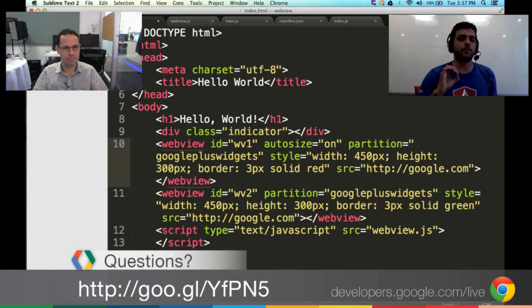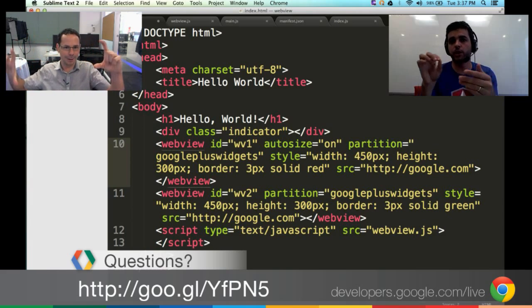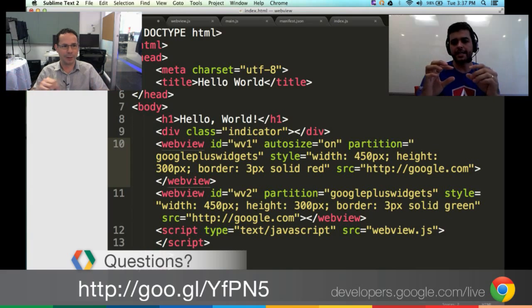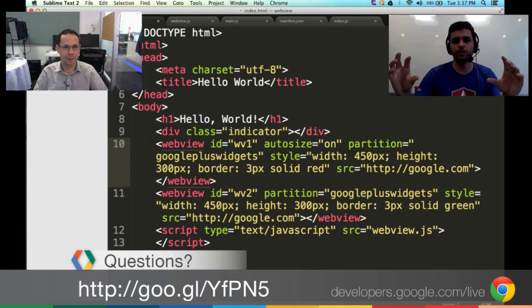This is very, very important for widgets that change their size. For example, the Google Plus widget: the button is very small, but when you click on the button or hover over it, it starts to get bigger. It shows you friends that plus one that page, that element, etc. So you can code, and I will have a sample code for that.